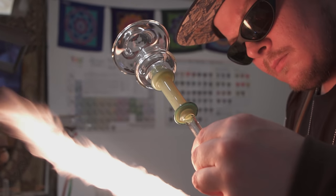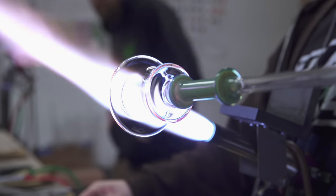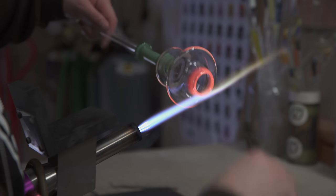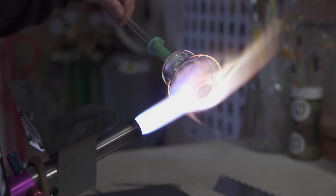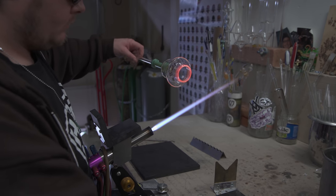Looking pretty good, so we'll move on and open up the bottom of our can so that we have a lot of room to insert the perk. I definitely found that when I first started doing these, I had to go back and open it up again, or even a third time, because it just didn't open enough. So really just get your tweezer jacks in there, open that sucker up.